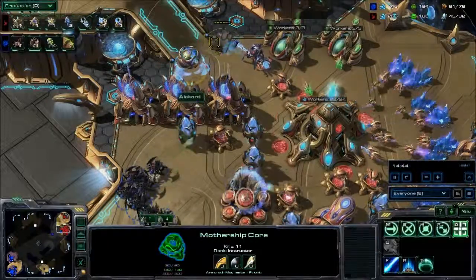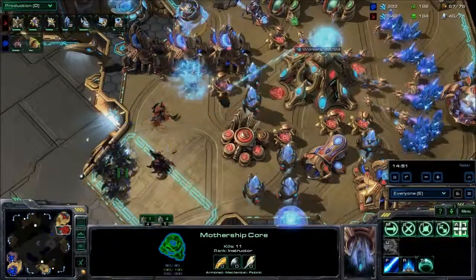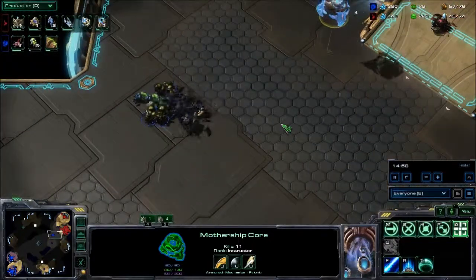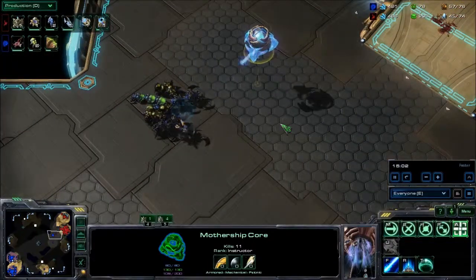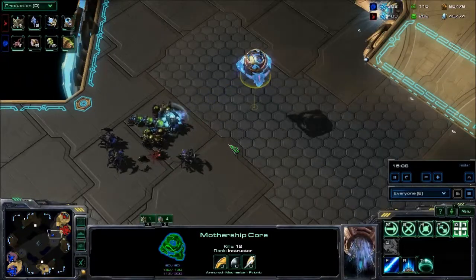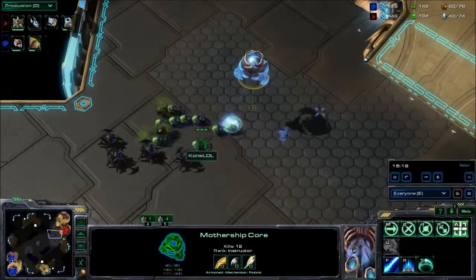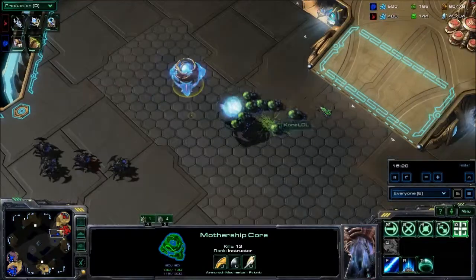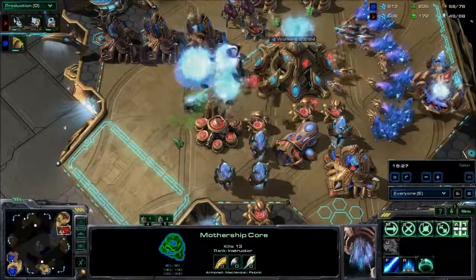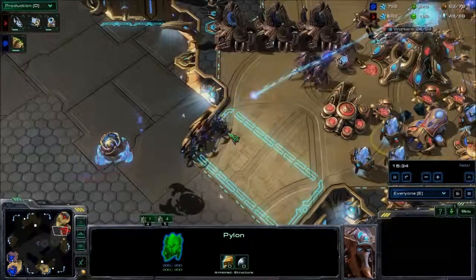And oh wow, I sent this back to destroy that and then realized that these were there the whole time. I should have attacked sooner. Kill off a couple roaches, why not? Oh yeah, Mothership Core is gonna have a feast tonight. That's right, just take it, just take it. Someone tells me he doesn't like Ooh. There we go, he went for the pylons, that was smart. Should've done that the first time.